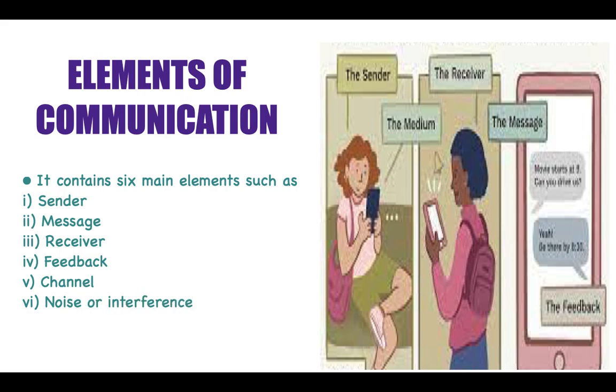So in this particular picture, you can see we have a sender, a girl who's using a medium which is a mobile phone and sending a message to her friend which is being received by her friend who is a receiver, and the receiver, that is the friend, sends the feedback or sends the message again to the sender. And that's how they have utilized all the elements of communication, and there might be some noise in the background which might affect their communication.